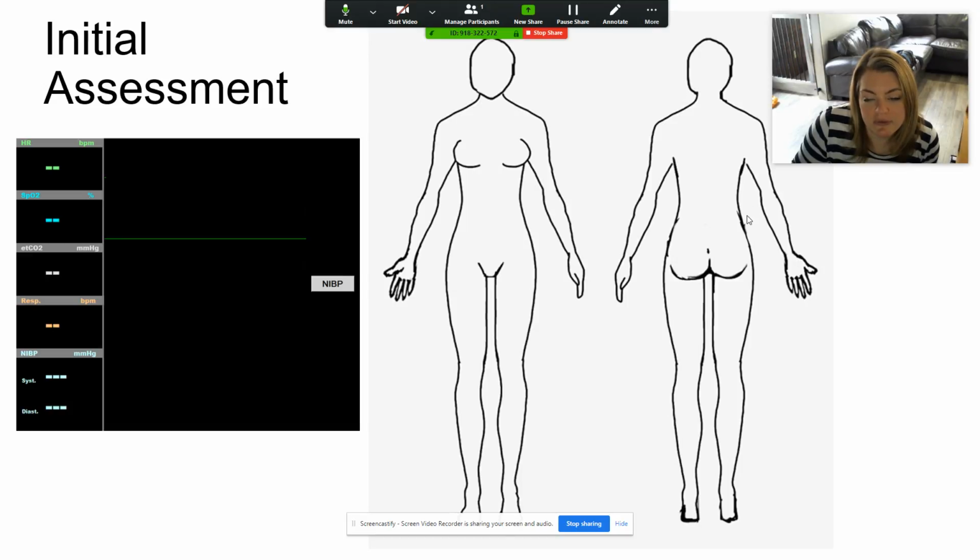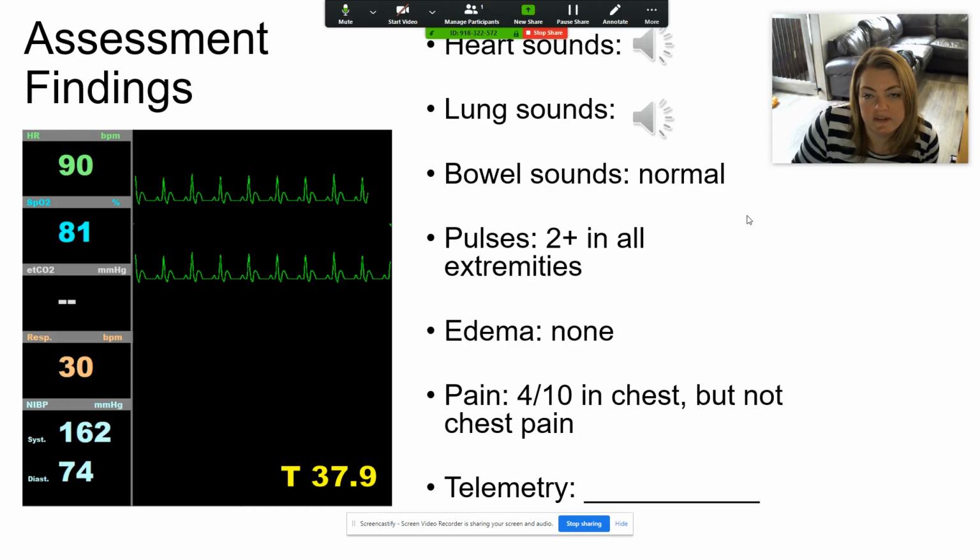Once they've gone through all of this, these are the results. I have built in heart and lung sounds, so they need to be able to interpret this. All you have to do is click on it and hit play. And that's a normal heart sound. And then lung sounds, you can click on it or hover over it and then hit play. This particular patient has wheezes, so they need to be able to interpret that as wheezes.